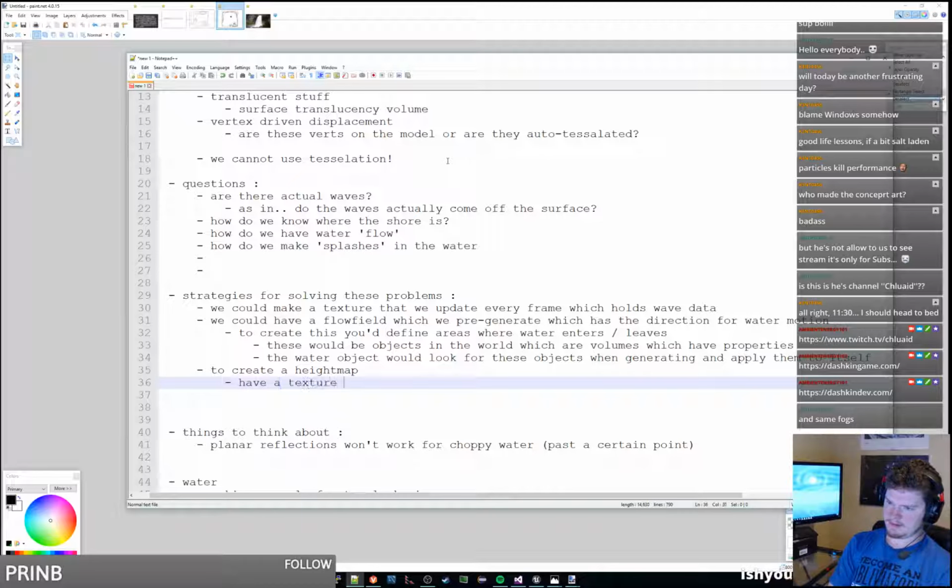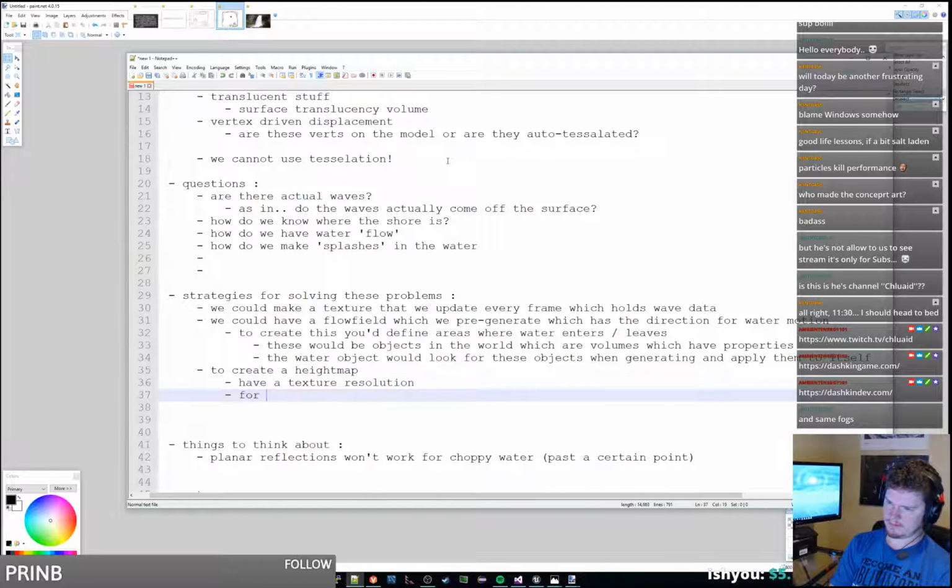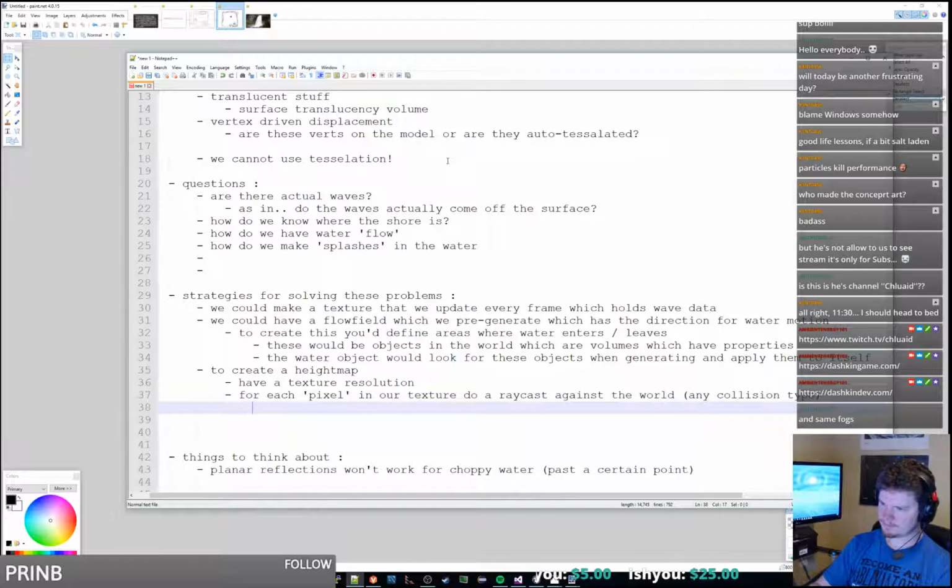Have a texture resolution for each pixel in our texture, do a raycast against the world, any collision type, and we want to make sure that we catch collisions for things we're inside.